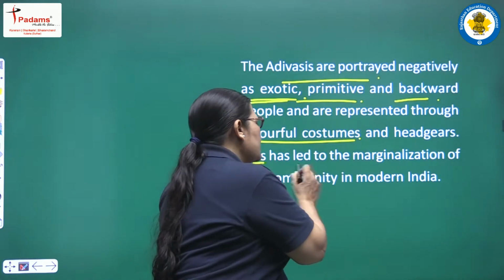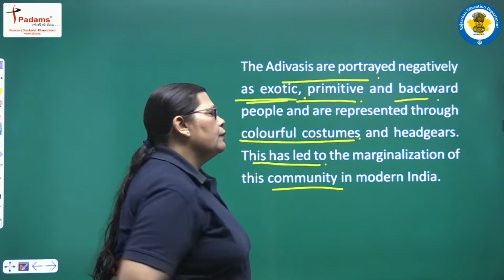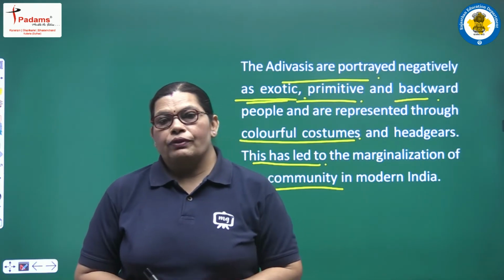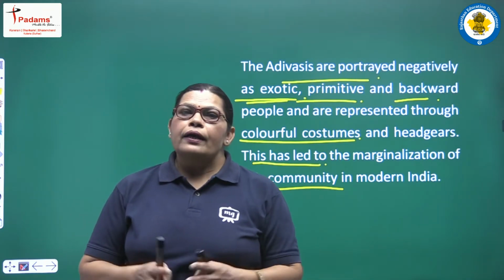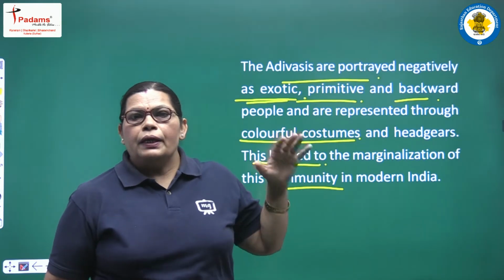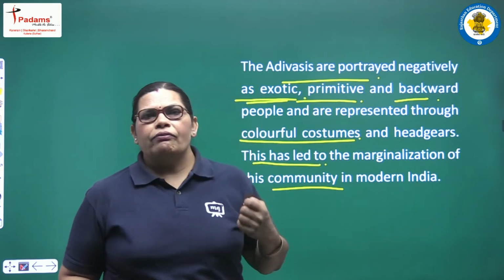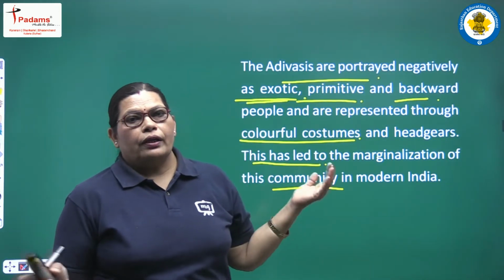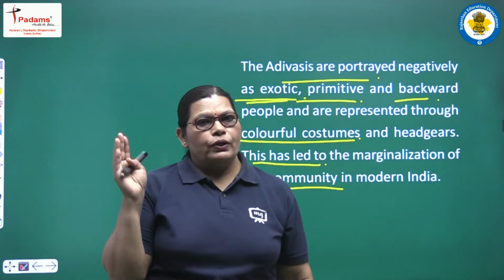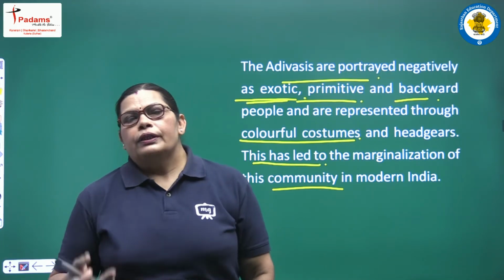So this has led to the marginalization of this community in modern India. In modern India, we are covering ourselves with new costumes and behaving properly. But when we noticed the Adivasi people, they are portrayed in a very exotic way, in a very backward way, because of their colorful costumes and their headgears. So as per this, we noticed that Adivasis seem to be marginalized because of these reasons.